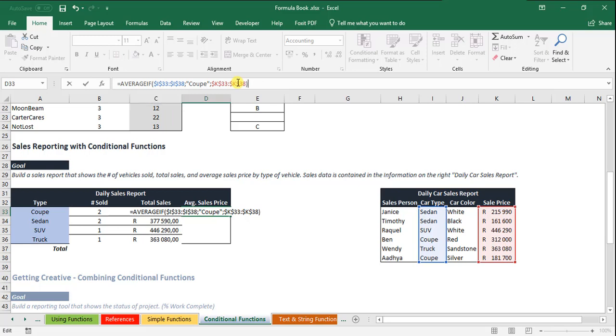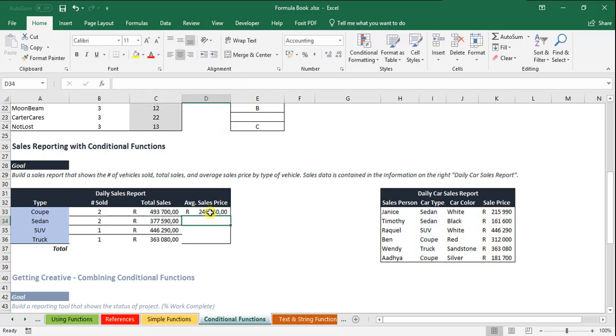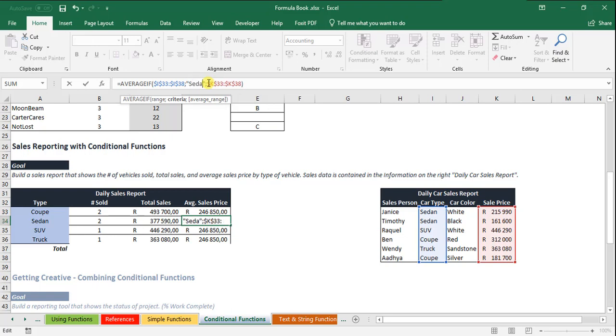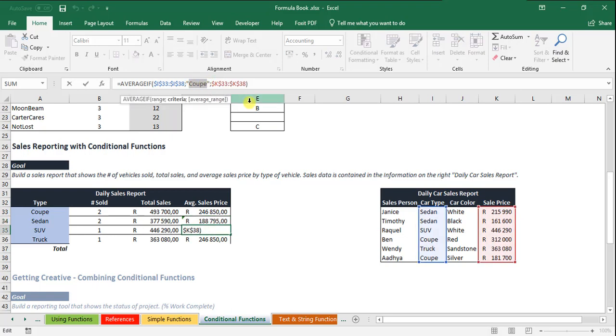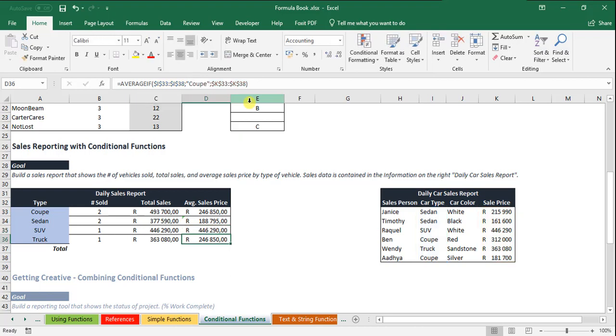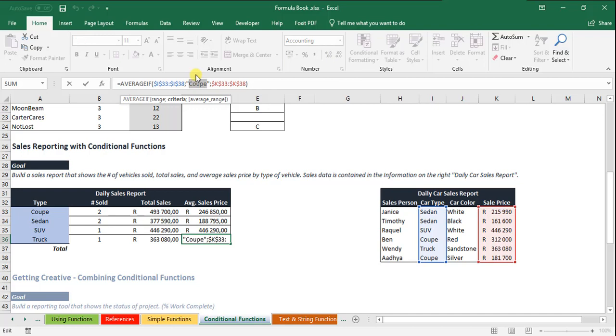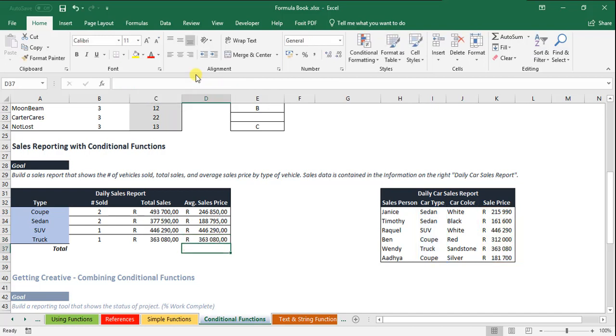And then close our parentheses. So we're going to change coupe to sedan. Next one, from coupe to SUV. And then coupe to truck. Okay, so that is how we do that.